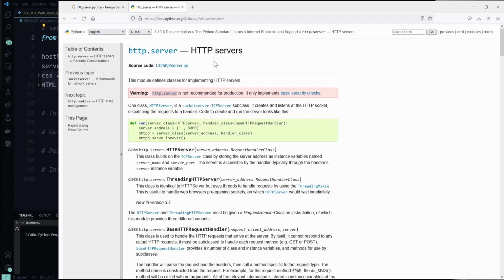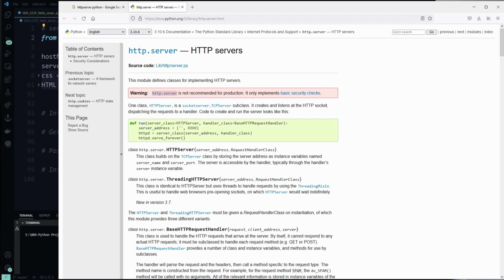Here it says, in a very important warning, do not use this for production. It means you don't go to a client and tell them, okay, I will develop a server for you using only this library. But this is a really good library to understand natively what's going on within Python. You can use Django or Flask later on, but this one will help you understand what's really going on inside those big frameworks.